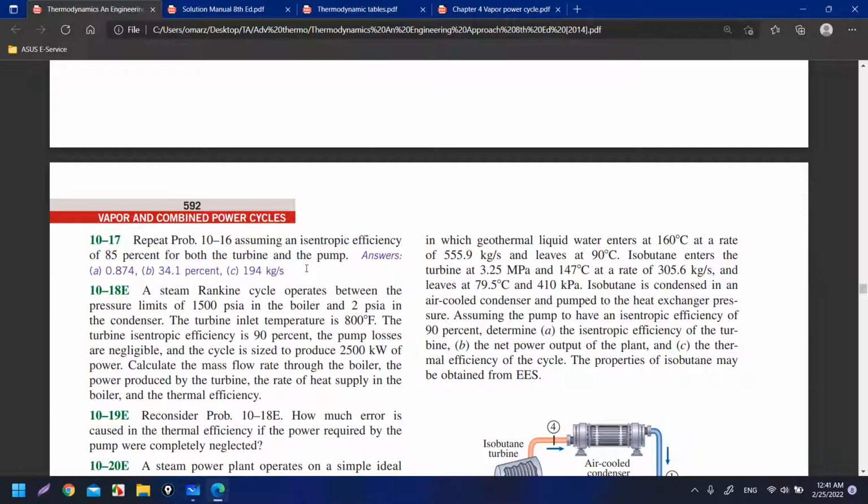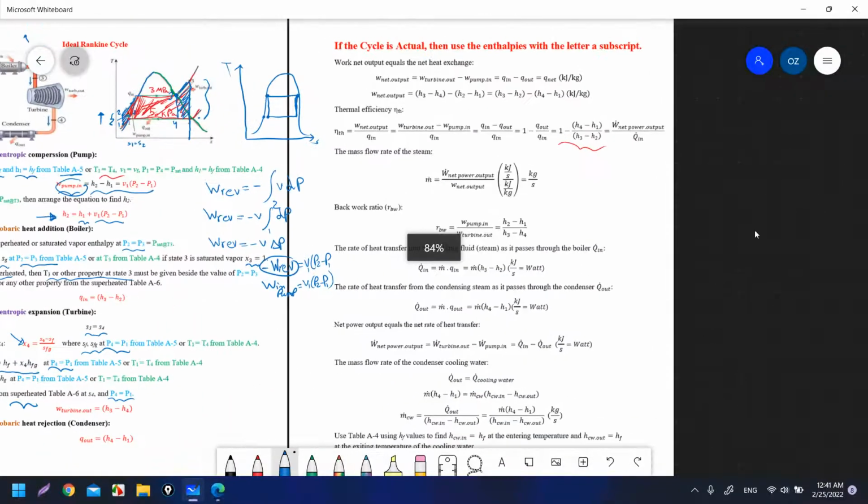That is the meaning of the actual cycle when you have isentropic efficiency in the question. Okay, so let's stand back and use this equation. This equation requires that we calculate the W net output. The W net output is W turbine out minus W pump in, or Qn minus Q out. The Q net in the TS diagram is equal to W net in the PV diagram, so you are free to use any of these equations. Either you use turbine minus pump or Qn minus Q out. I will solve with both equations and see that they will give me the same answer at the end.